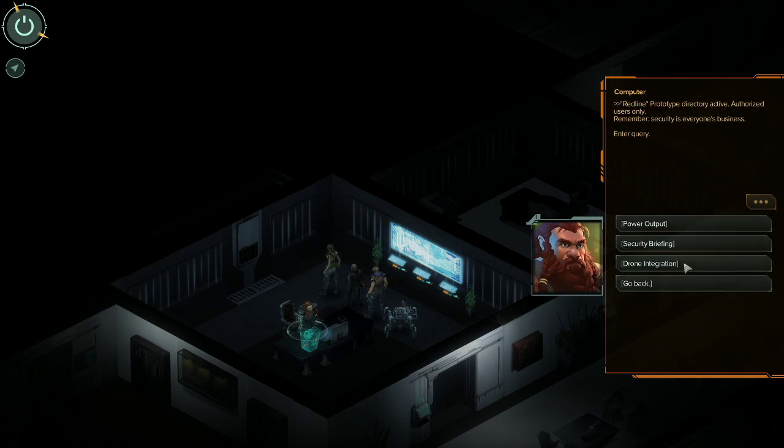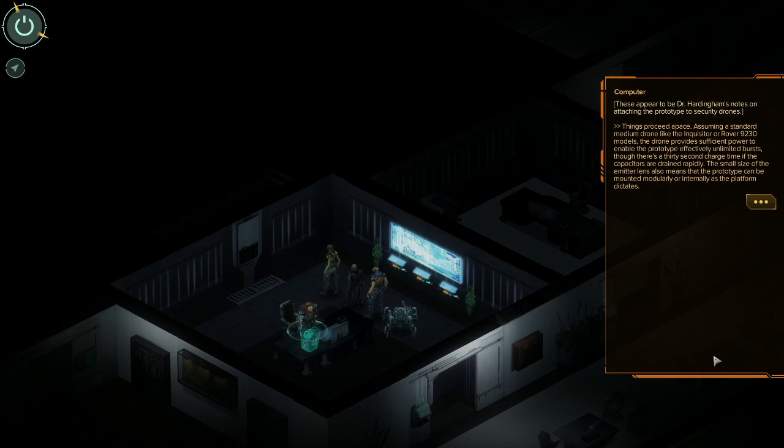Okay, drone integration. This appears to be Dr. Hardingham's notes on attaching a prototype to security drones. Things proceed apace. Assuming a standard medium drone like the Inquisitor or Rover 9230 models, the drone provides sufficient power to enable the prototype effectively. Unlimited bursts, though there's a 30-second charge time if the capacitors are drained rapidly. The small size of the emitter lens also means that the prototype can be mounted modularly or internally as the platform dictates.